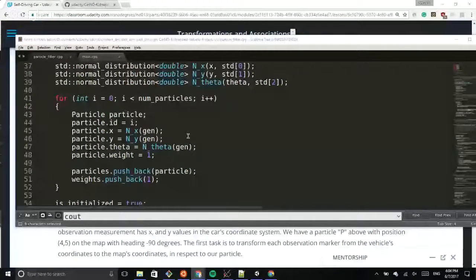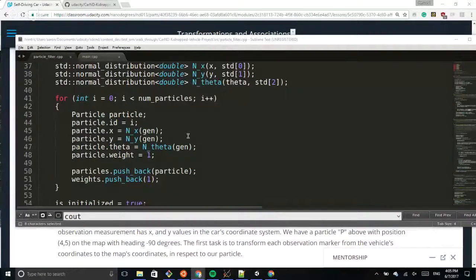To represent that uncertainty, when we get our first GPS measurement, for example, we spawn these particles with some randomness. We spawn them around our best guess, because that is where we think we're most likely to be. But we acknowledge that there's a chance we could be off, so we want some particles doing other things, so there's a good chance some will be closer to whatever our actual position might be.